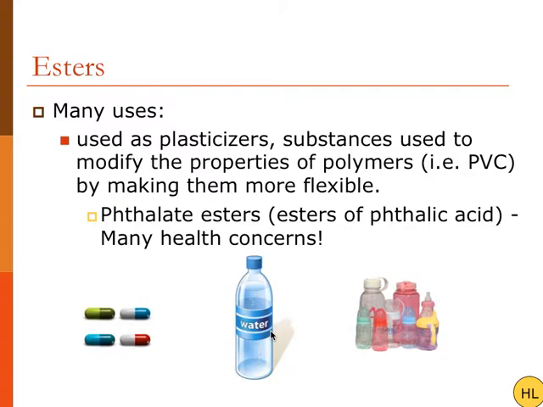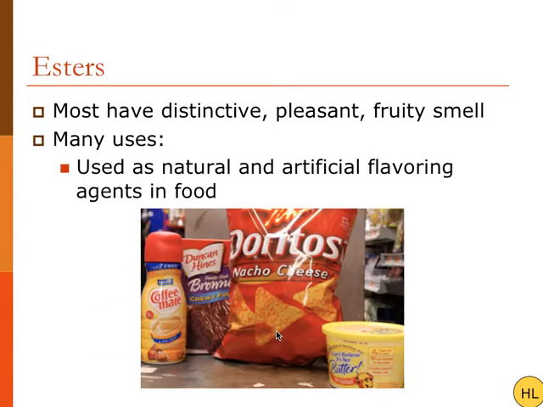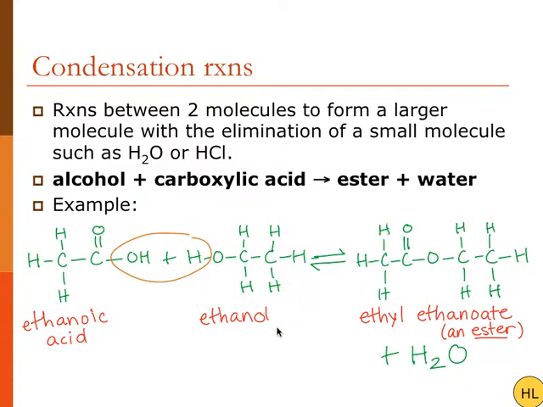The reason why they are pleasant, fruity smelling and you can smell them is because the IMFs in an ester are going to be much lower than in ethanol or ethanoic acid. Since I have a bond in the molecule of an oxygen to a hydrogen, this means that this oxygen is partially negative. Remember, because of the electronegativity of that oxygen, it pulls this electron cloud this way. So this hydrogen is almost a full plus.